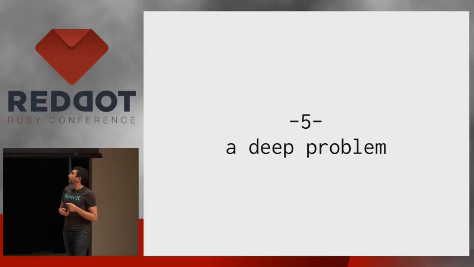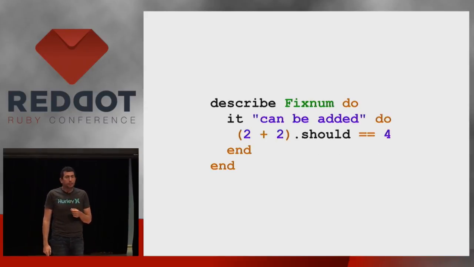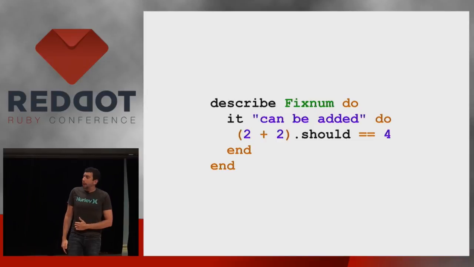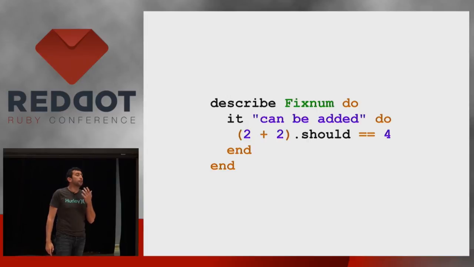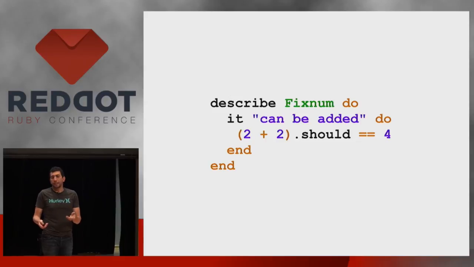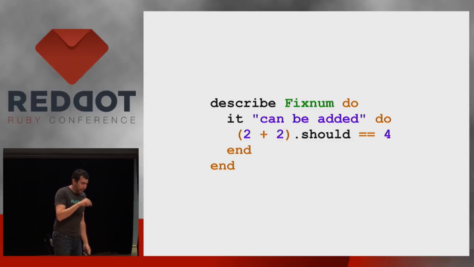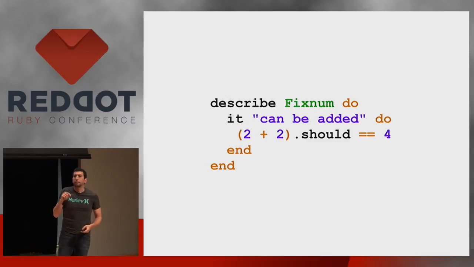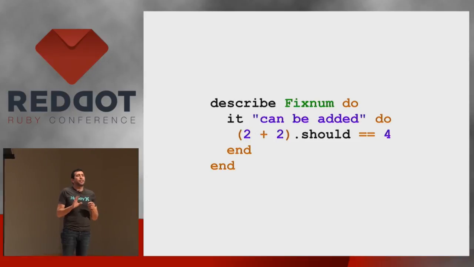This got me thinking about the problem. So look at this code. Once again, it's what we in the Ruby community consider beautiful. It reads smooth, it's expressive. Whether you like our spec or not, the syntax of this is quite neat. But the reason why it can exist is because of a number of features in Ruby that, frankly, do not make that much sense when taken on their own.